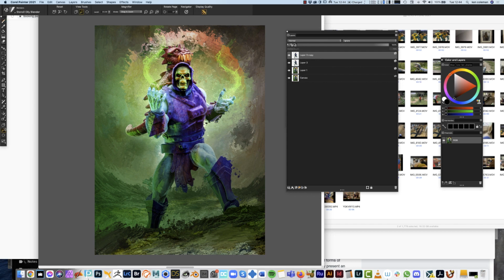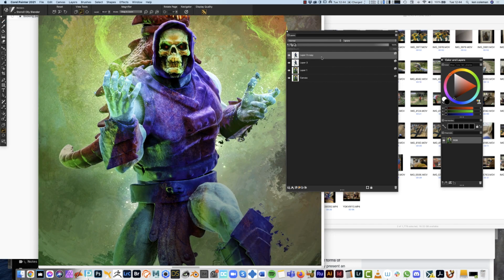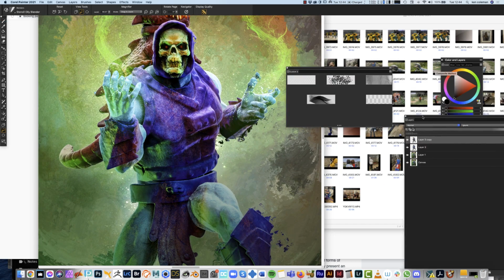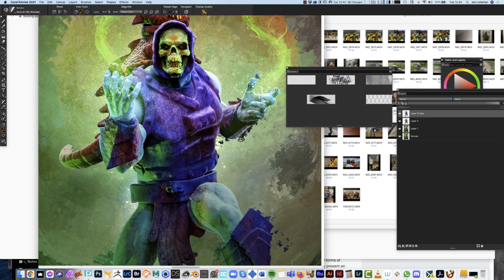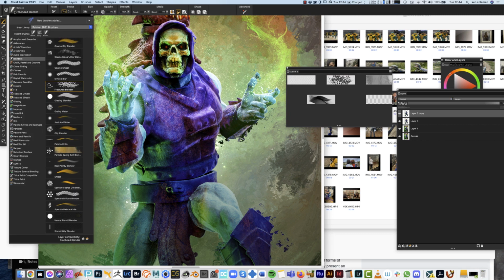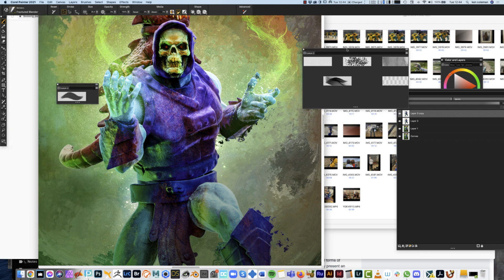Now Skeletor himself, right here, I'm going to use the Fracture Blender brush. Now how I get this custom palette, by the way, is if I'm on any of the brushes at any time, I press Shift and drag it. If there was no palette here and I press Shift, it would open a palette window for you to start saving your brushes, and that's how we make the custom palette. I have that always open with just the 3 or 4 brushes I want to use, and it's also set to the size I want to use. So this is what's going to happen when I use it.